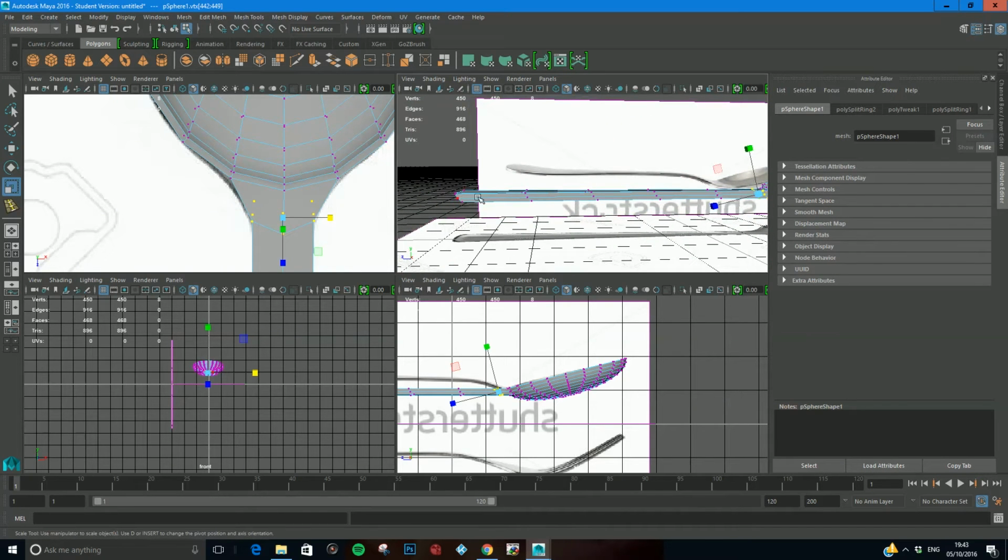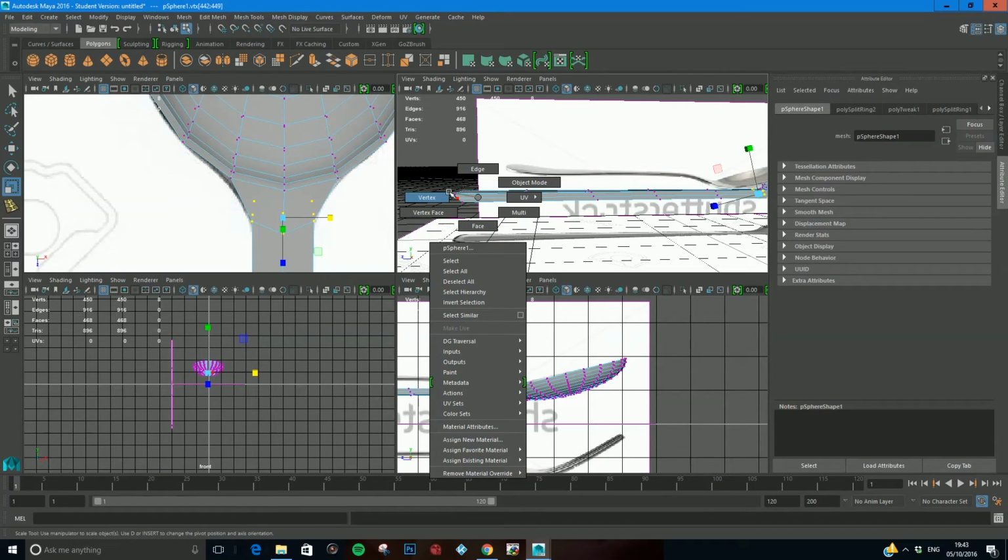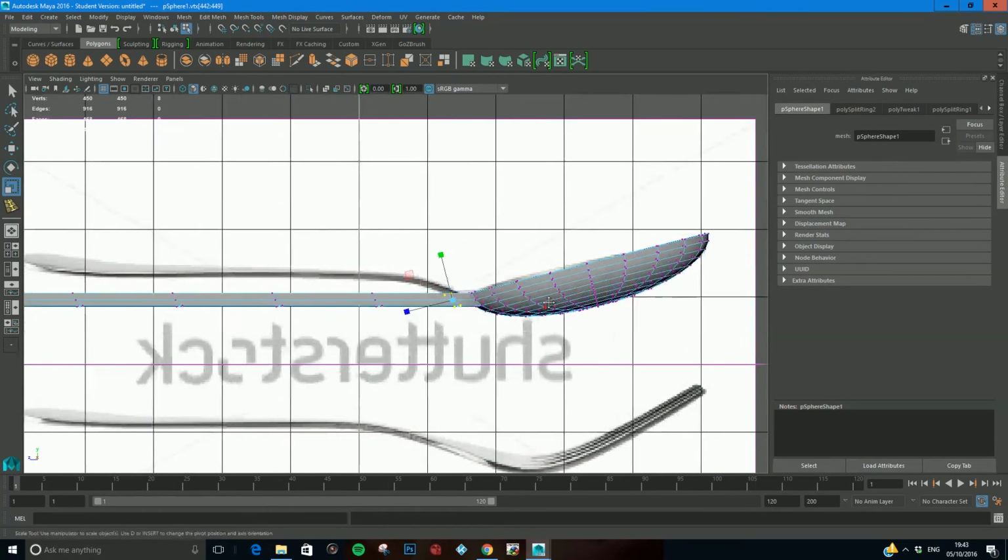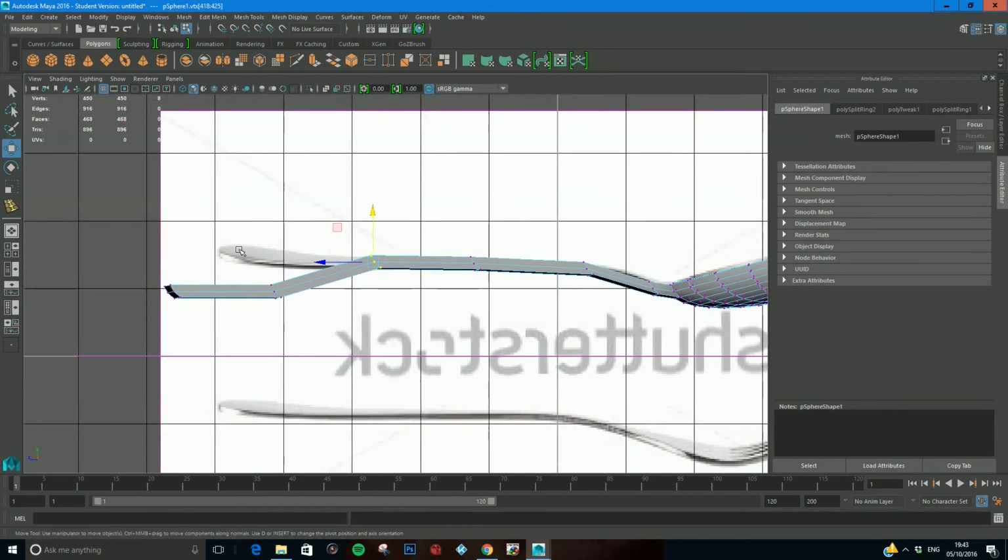You may want to come into your side view. So we'll come into our side view by here. We can start selecting our vertices, and start pushing them up a bit. This one needs to go up quite a lot. Yeah. Maybe bring this one down a tad. Okay, move this one up. Move this up. And just start matching it. This can probably come over a chunk. And this one can as well.